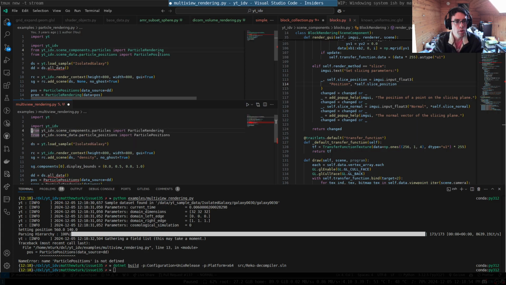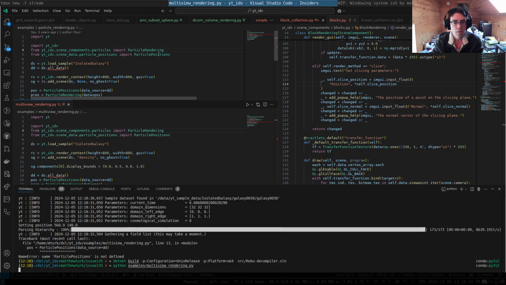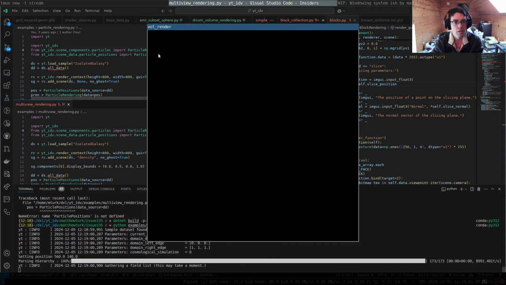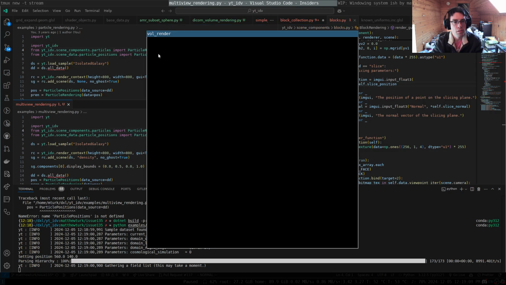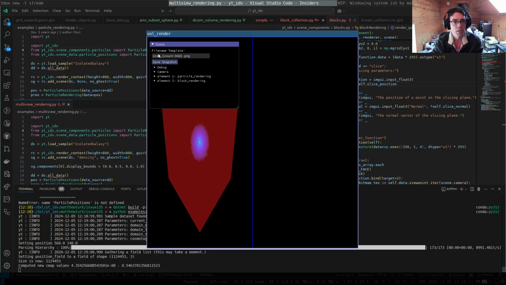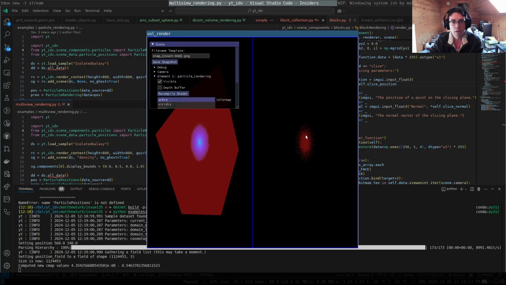Gotta import that. Okay, so now it does do the drawing. Let's see if we can get the particle rendering. Okay, so that actually does work.